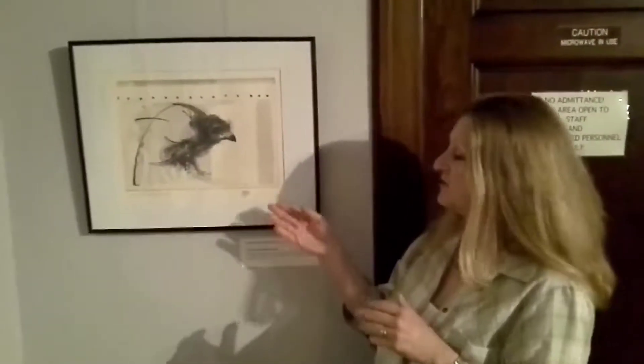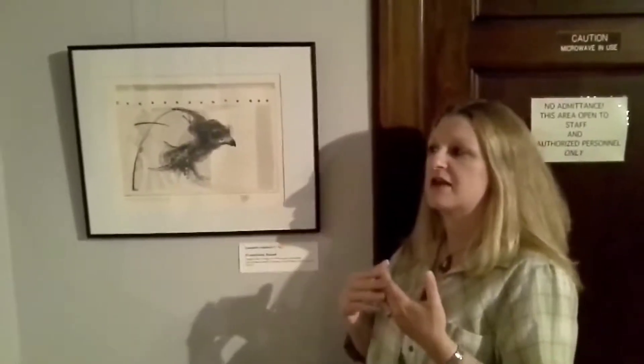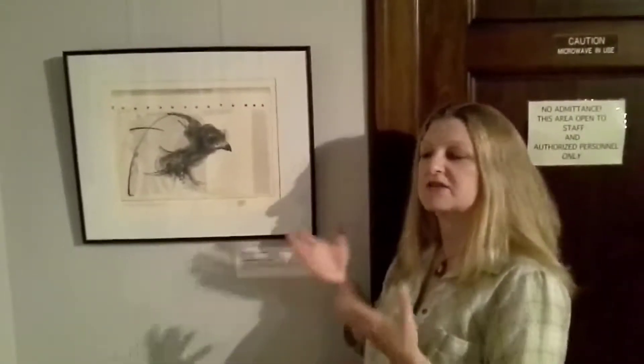Another thing that's a little different is when you have something made by an artist, they have their own personal signature on it. So after he made it, he added his signature, which tells us it's original and not a forgery. Sometimes there's commentary on it or the title of the piece. That signature credits it as an original print, and that's one of the reasons why it's considered a fine art print — it's a little bit different than something made in mass quantity.